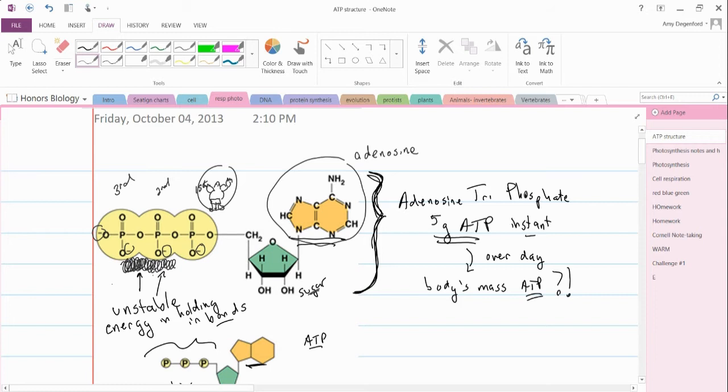and imagine, if you're holding the spring down, if you let it go, you intuitively understand that that spring is going to expand. And I want you to think like that with ATP. We've got all of these negative charges crammed together, all of these oxygen molecules crammed together. And this gives this molecule an instability. It's very unstable, and it takes energy in holding these phosphate molecules together in bonds.